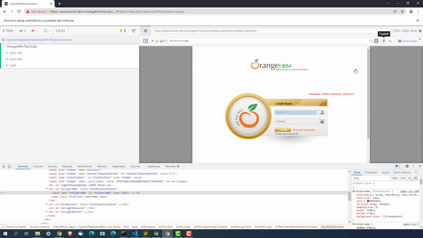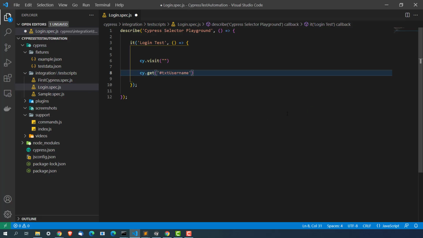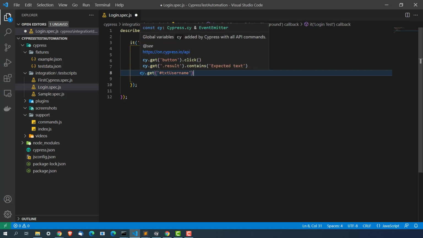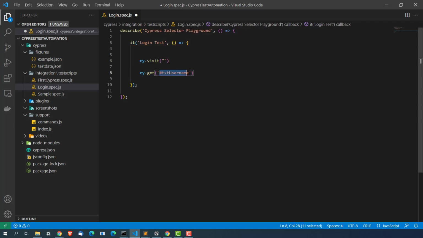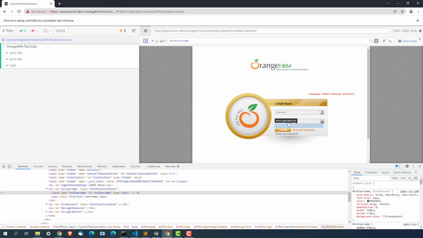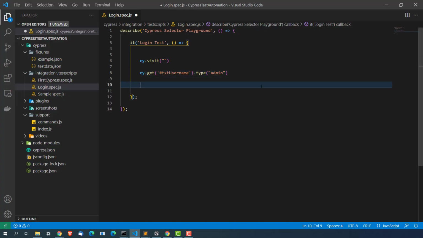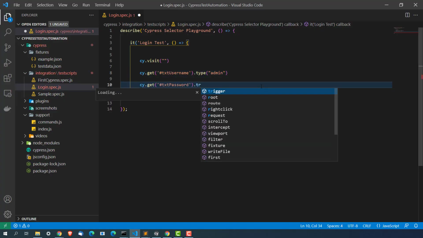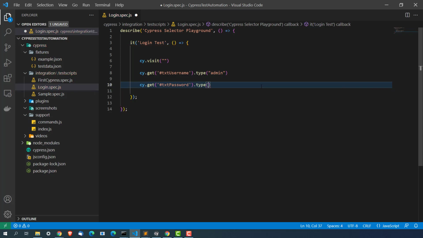Click on copy to clipboard. The moment you come down here, you just need to use Control V, and you can see it has automatically taken cy.get and that ID, and now you can directly use type. Let's say I want to type admin, I can directly type here. Now if you want, let's say this password, so again click on this. Automatically it has again detected ID. Again, you can see one matching node, copy, just come here and you can say dot type, and you can enter the password.